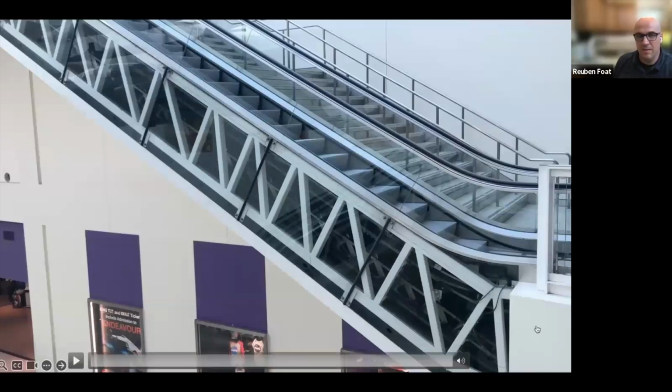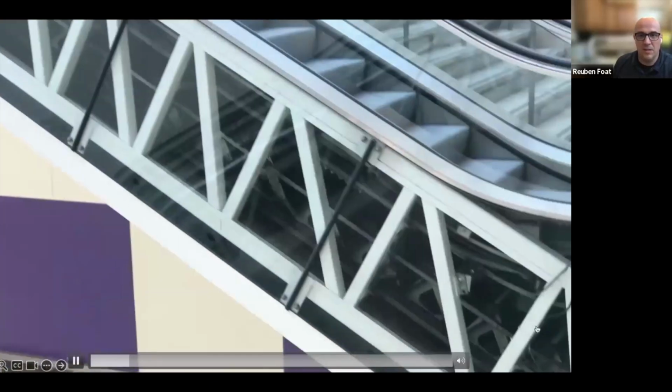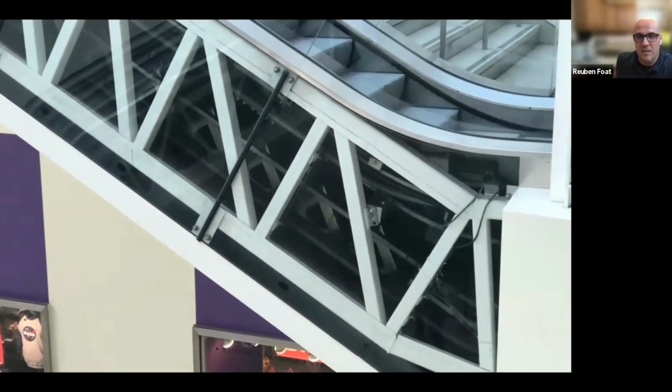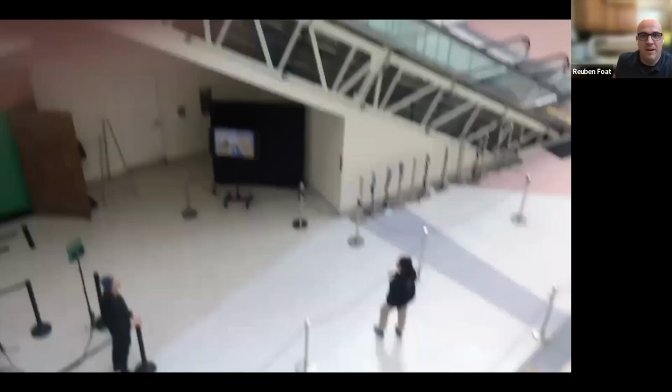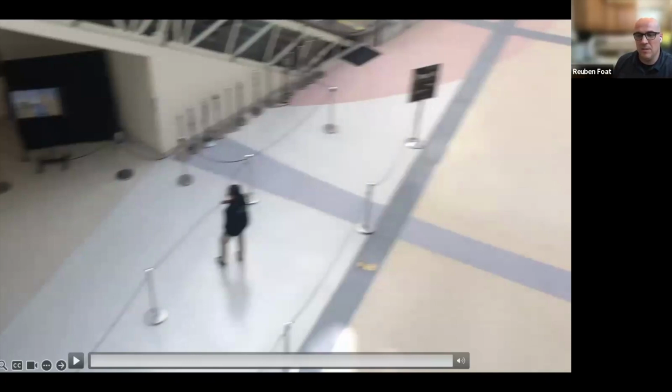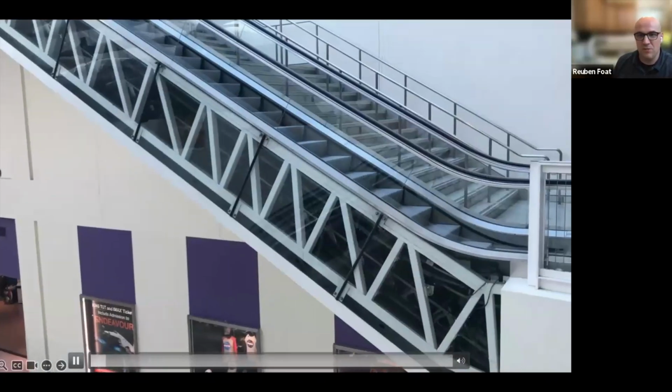This is at the Los Angeles Science Center. You can see the escalator moving inside of these cases they have for them, so it's exposed. I've never seen an escalator's underside. I need to learn more about that, and how do I make that into a cabinet? So this is the sort of inspiration of where these come from.